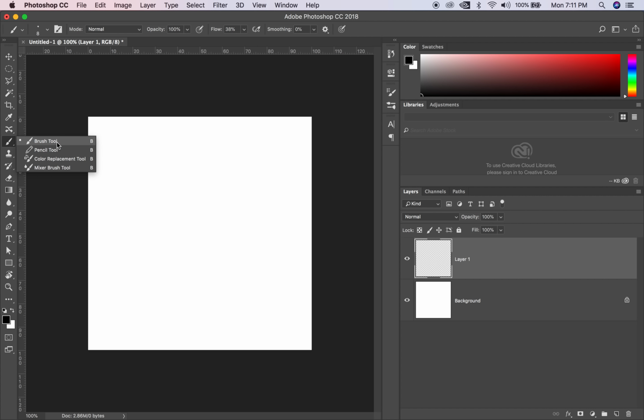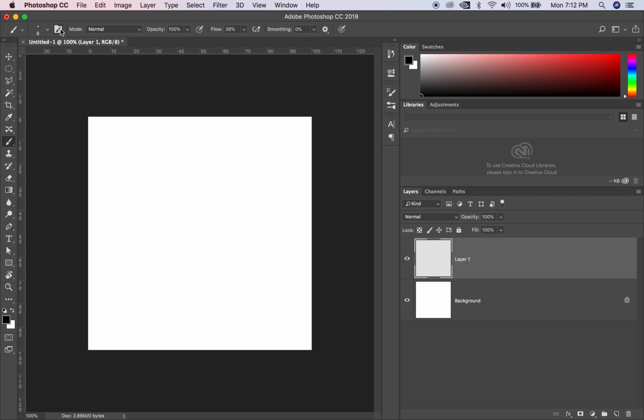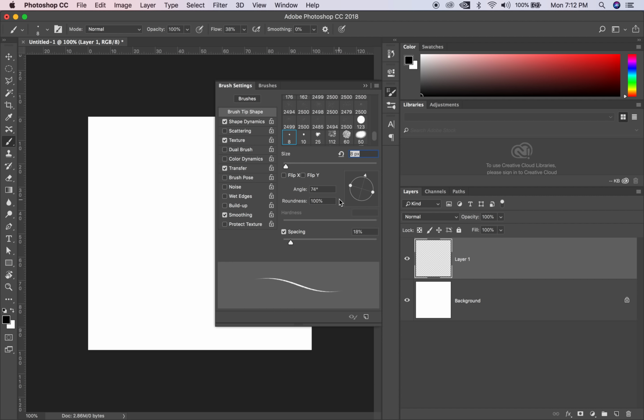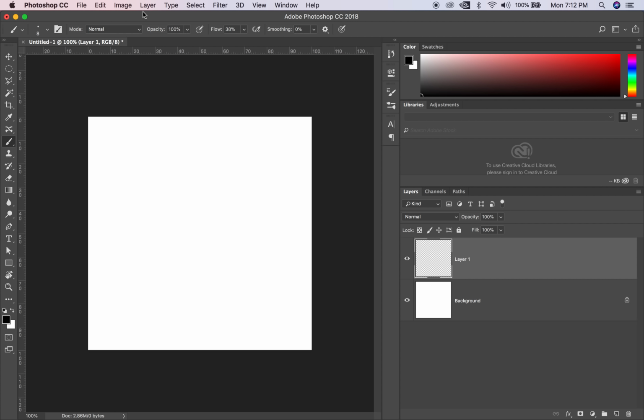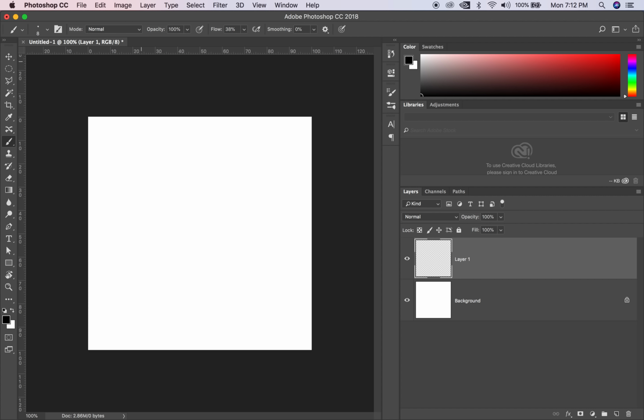I primarily use the brush tool and the mixer brush. We'll get to the mixer brush a little later, but let's start with the brush tool itself. So when we use the brush tool, we can look at the top toolbar to see some of our settings. For instance, we have the little drop down here that controls the type of brush we're using. We have a brush preset manager that really allows us to edit and rotate and play with the brush setting itself. We have the blending mode of the brush, which means we can layer and overlap different colors and things like that.